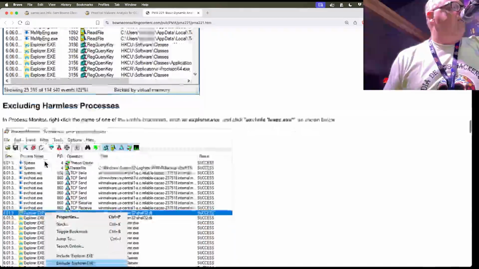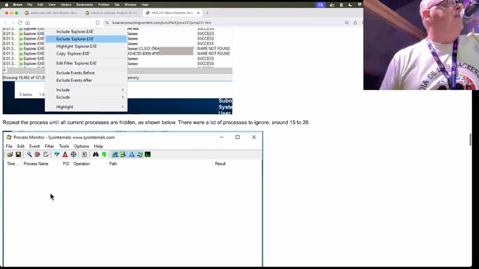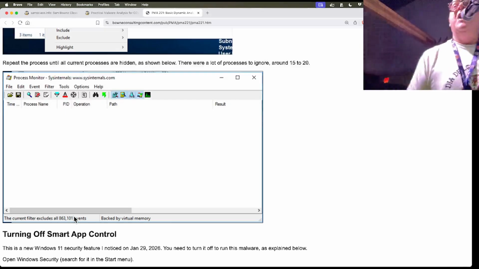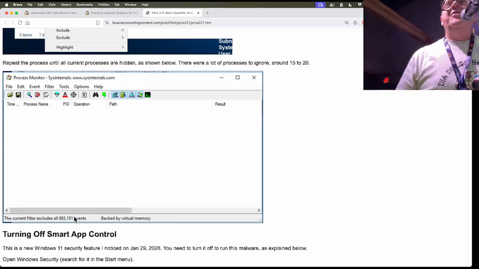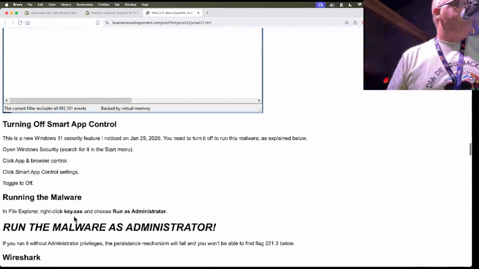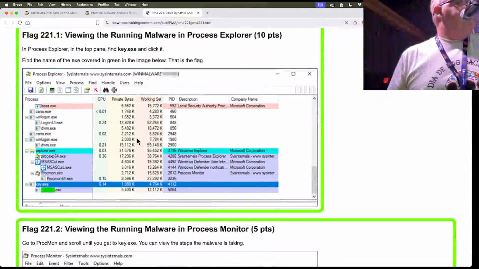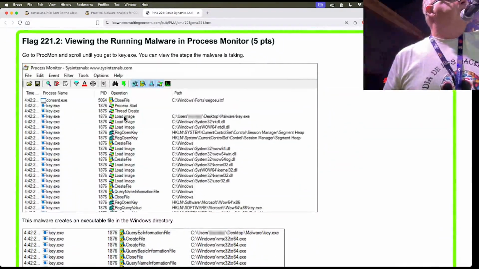But if you do either one of those things, you get this page to be empty, then you run the malware. Now the empty page, by the way, like Wireshark, this is scanning all the events. You see it has almost 1 million events. Like Wireshark, it will fill up the RAM and crash if you let it run for a long period of time. So you have to clear out the events, run it, run the malware, and then stop it, just like you do with Wireshark. So when you're done, you run the malware, and you will see a bunch of events that it did here, and you'll be able to see all the things it did.